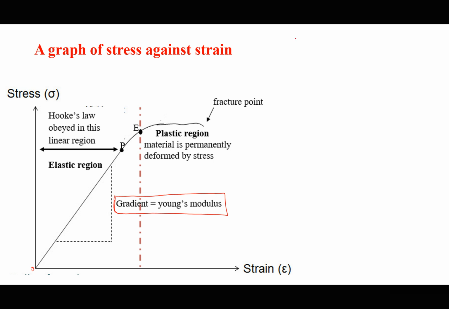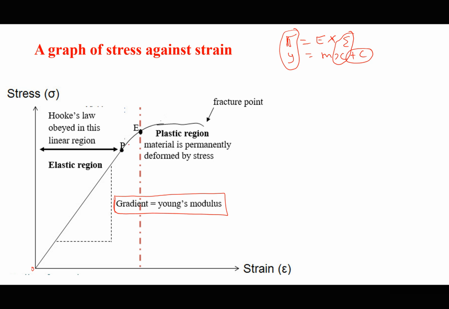After all, we saw that stress is equal to Young modulus times strain. If I compare this with y equals mx plus c, there is no y-intercept because when there is no stress, there is no strain. So the graph goes through the origin. On the y-axis, I have the stress, and on the x-axis, I have the strain, which means the gradient is the Young modulus, only for that part where stress is directly proportional to strain.